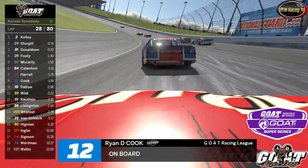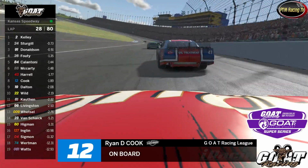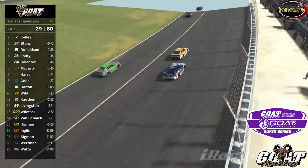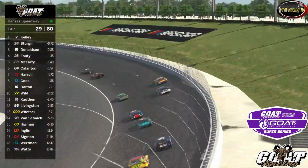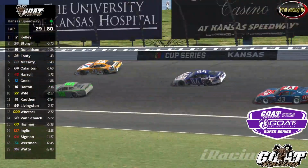By the way, there's all that madness for second. Mike Kelly just pretty much jumped ahead of everybody. Now he's just taking it under control here. Seems like we're always starting to get started as we're seeing a little bit of everybody trying to just get single file and save tires. Or just trying to maybe lay back for a little bit. Give us a little bit of a show.